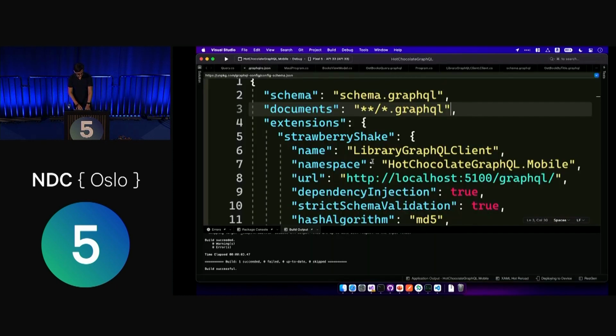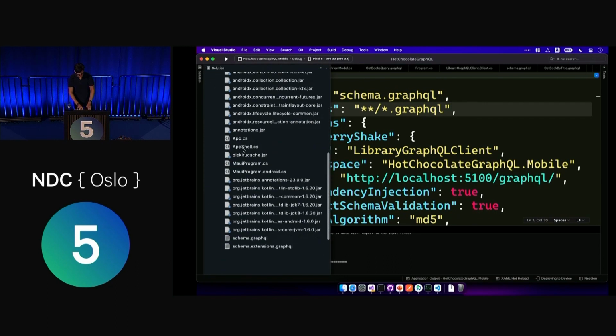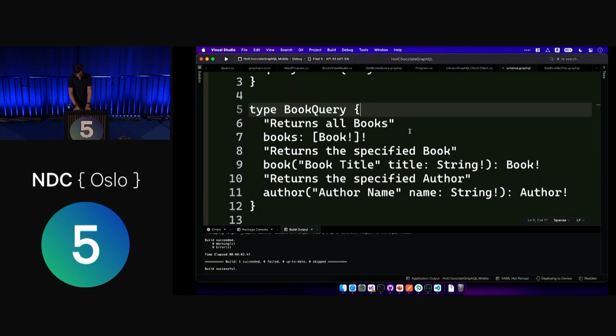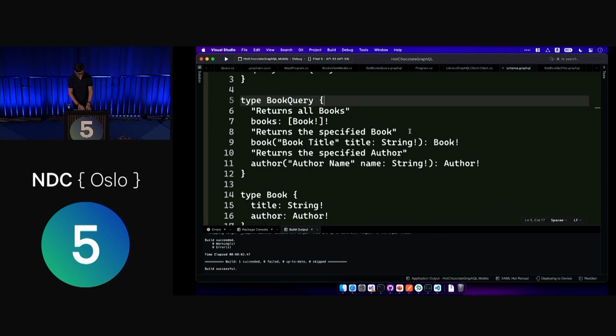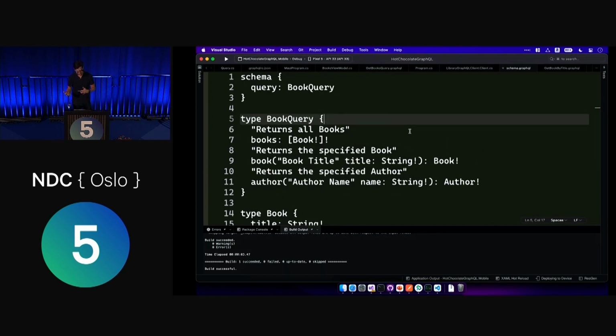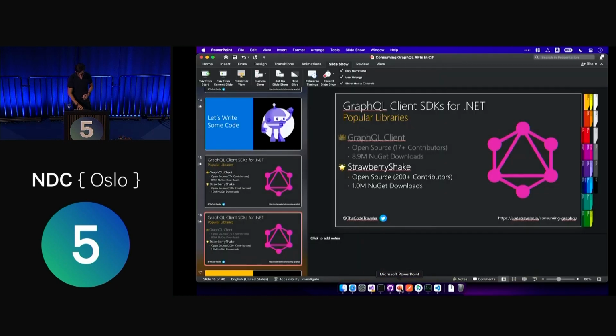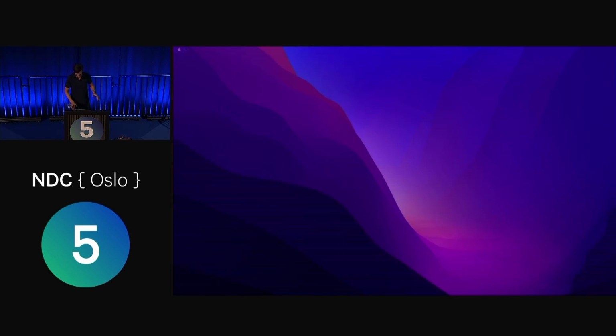And that's when it went out, and it fetched my GraphQL schema that, ironically, it also had generated for me on the server. And then again, this GraphQL schema is how Strawberry Shake knows how to auto-generate all the C# for us. So incredibly, incredibly powerful tool, and also just happens to be the most performant, most memory efficient, and the fastest on the market. So can't recommend it enough.